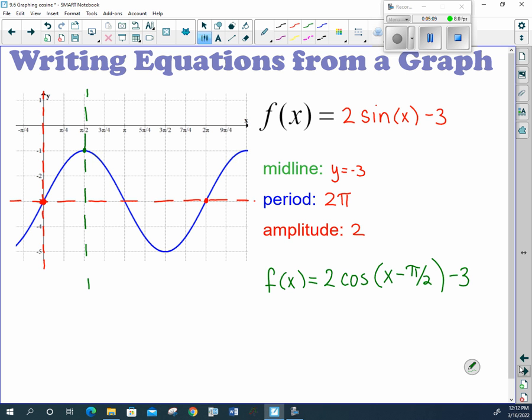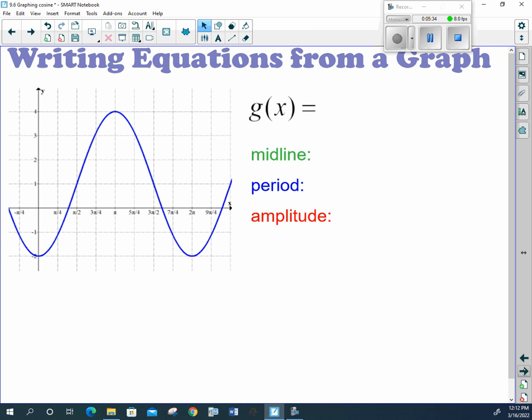So you could write it as a cosine curve. Sine curve or cosine curve, these two will give you the picture of the same graph. Remember, the sine curve and the cosine curve are just a shift of pi over 2 of each other, so it doesn't matter if you do sine or cosine. I tend to do the ones that require no phase shift. So if I can figure out how to write it without a phase shift, that's what I want to do. Okay, let's try another one.